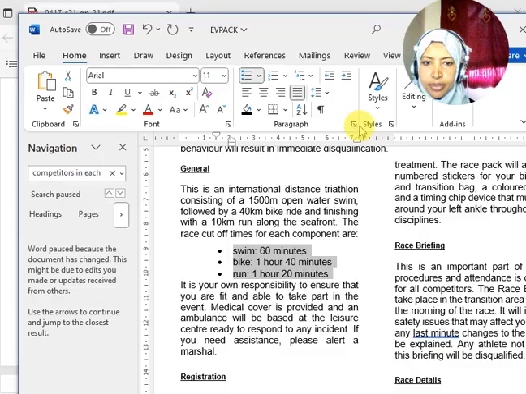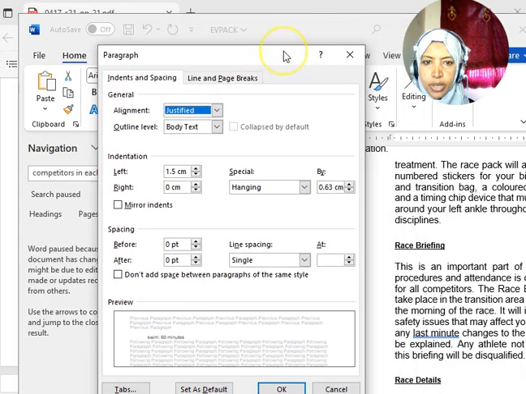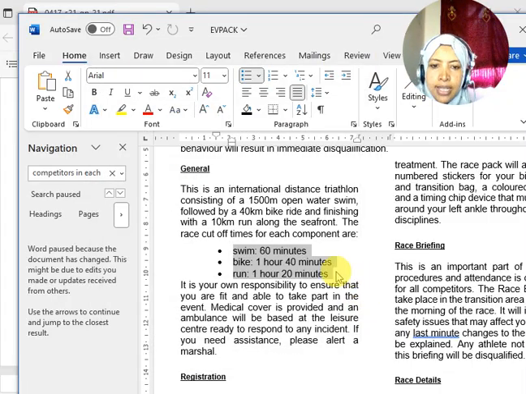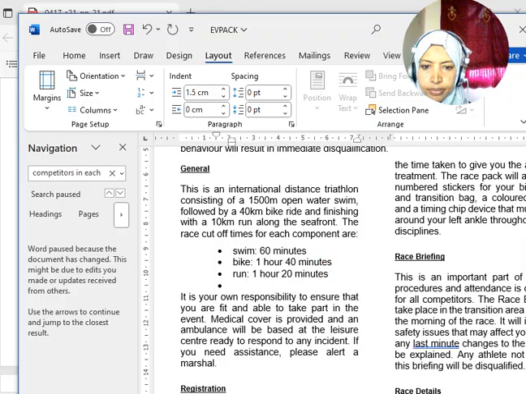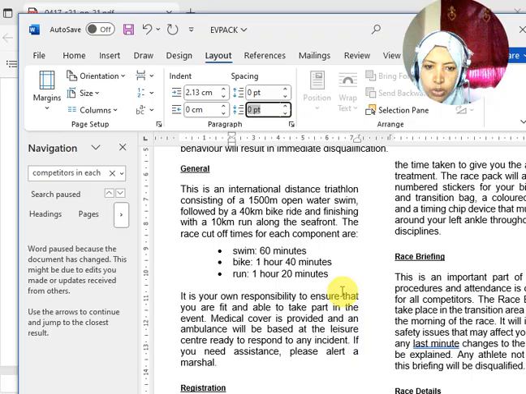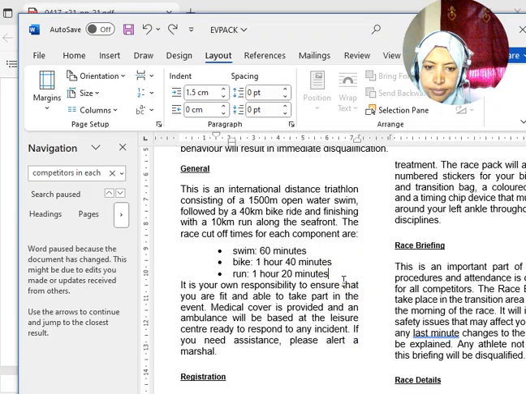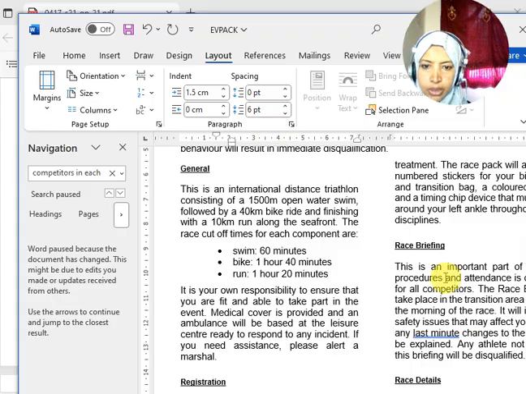Now we have created the list with 1.5 centimeter indentation from left margin, and also the spacing we have fulfilled. The last is between this last element and the paragraph, there should be 6-point spacing. So to do that, go to the layout again, press enter. I will restore this one, Control Z, because I want to give it 6 point. Yeah, make sure that is 6 point. Okay, so this is done.